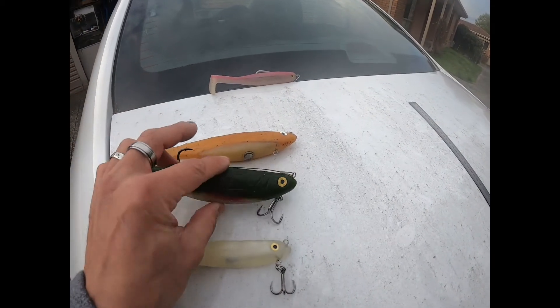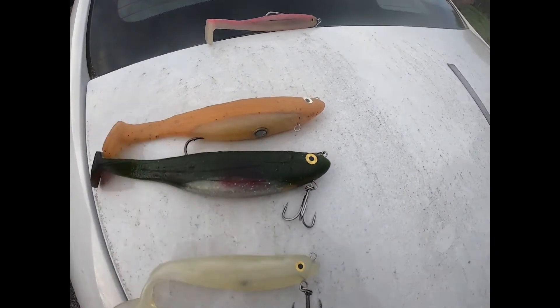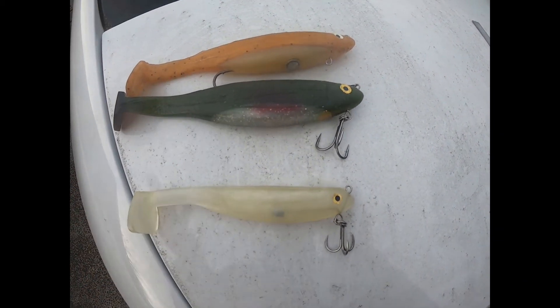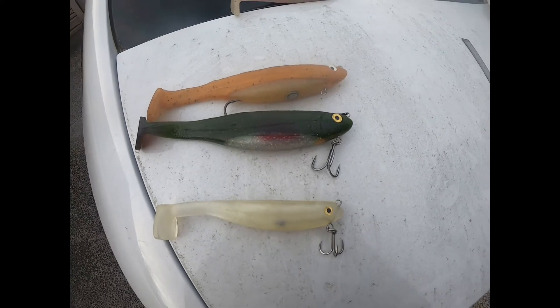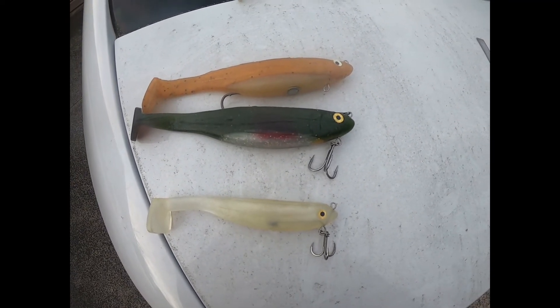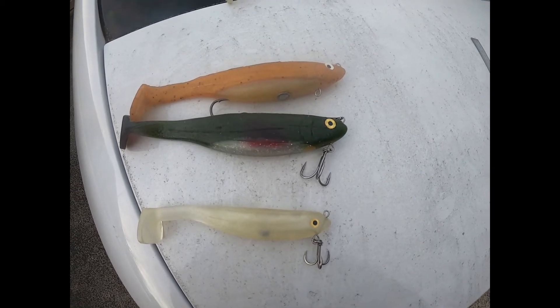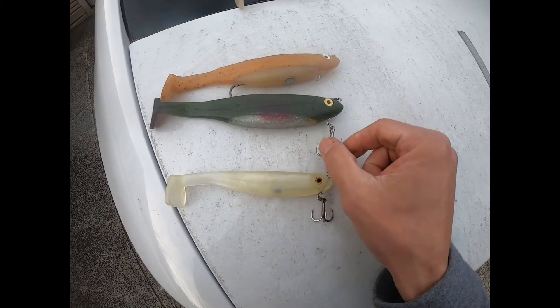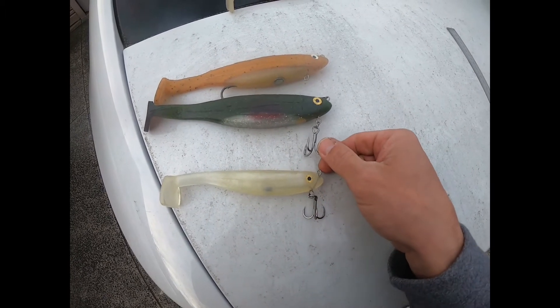I'm now running a swinging chin hook — a nice swinging chin hook. Yes, it is going to be much more snaggy, but most of the fishing you're going to be doing doesn't need to go any more than four or five meters deep when you're retrieving it. With most half-decent snag lure retrievers these days, if it gets stuck in four meters of water, it doesn't matter.